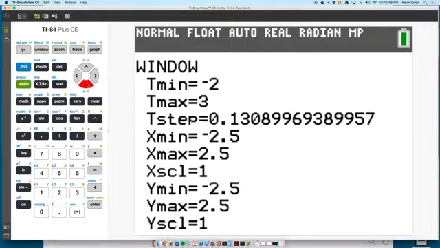Now for the x min, x max, we can actually type this in because we already graphed it by hand. We went all the way to the left to negative 4, so let me go to negative 5. Our x max, we went all the way to 5, so let me go out to like 7. And we'll count by ones. And then for the y min, our low point was negative 1, so let me go to negative 3. And we went all the way up to 3 halves, so let me just go to like 5 or something. And we'll count by ones.